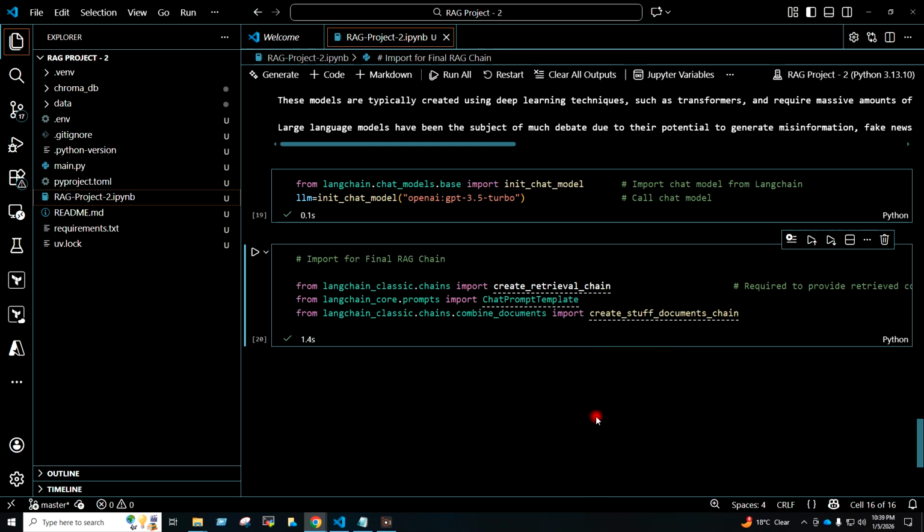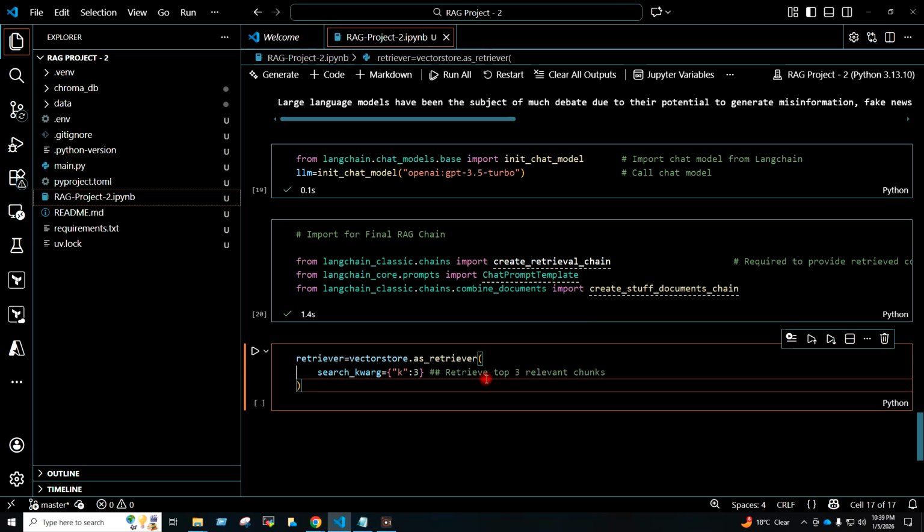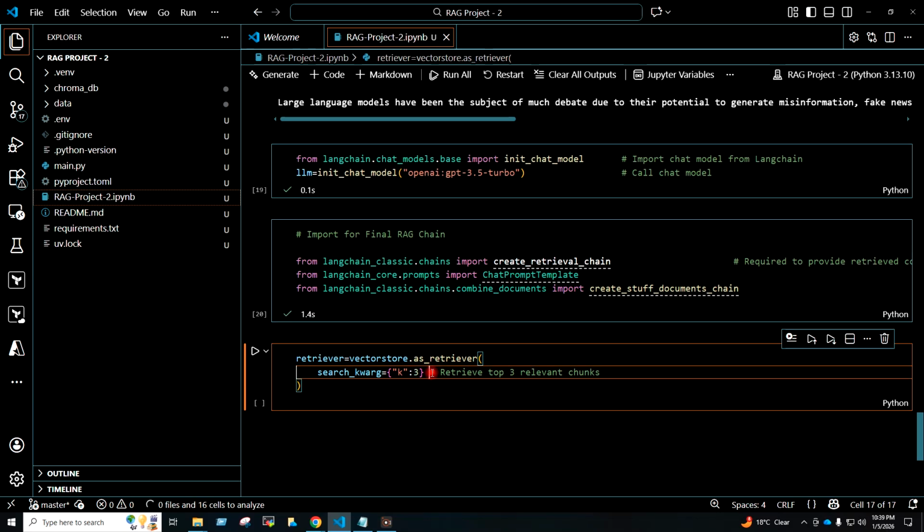Now we need to define our retriever, and retriever would be our vector store. K equal to 3 means it will retrieve the top 3 relevant chunks.